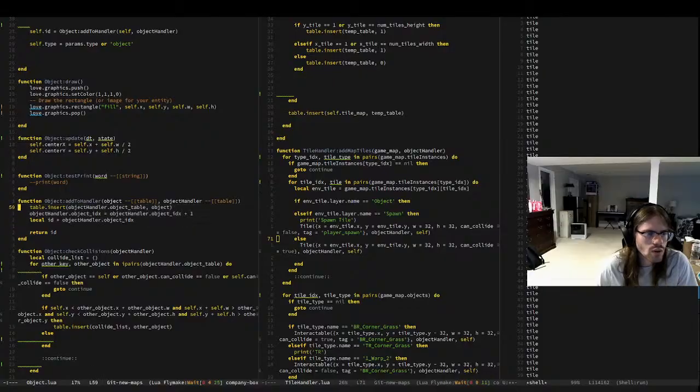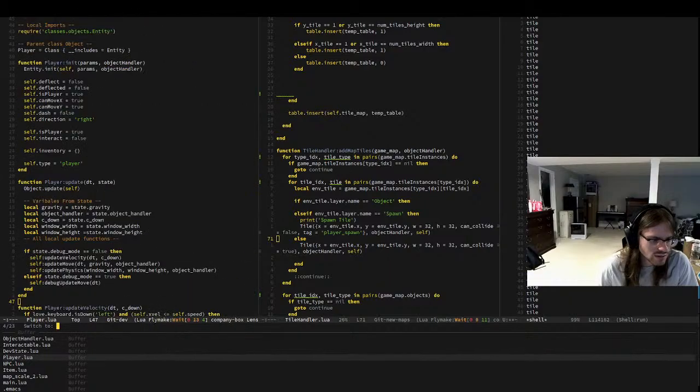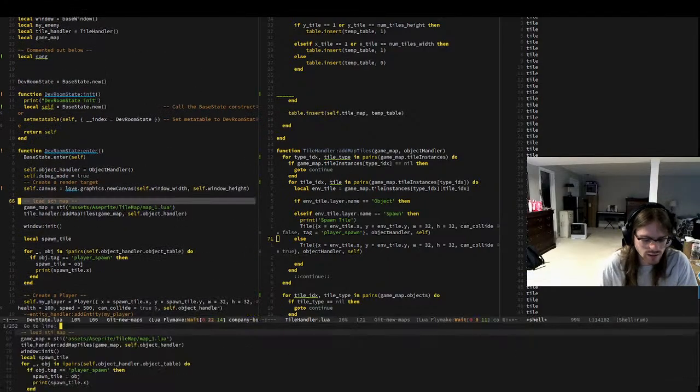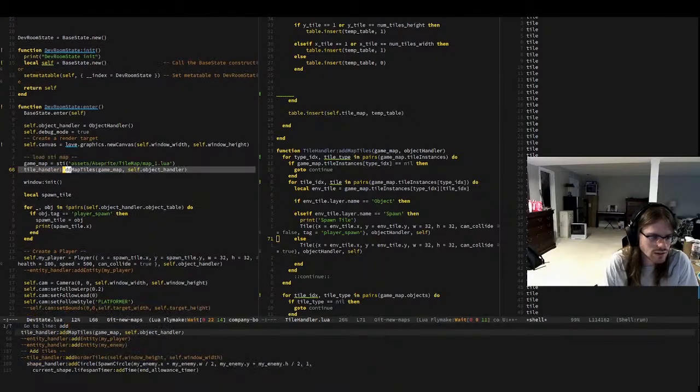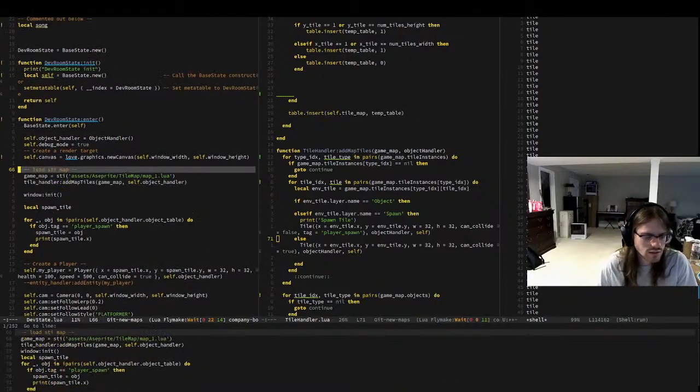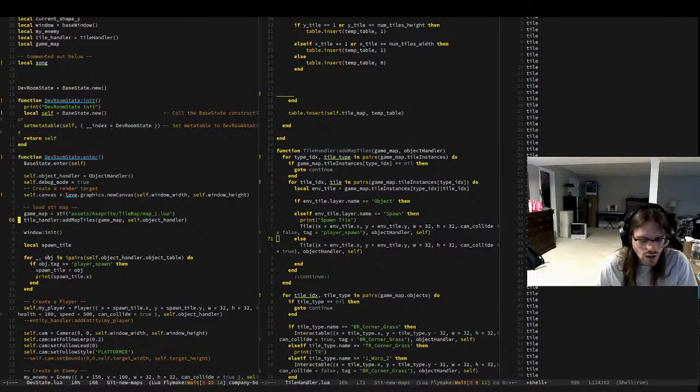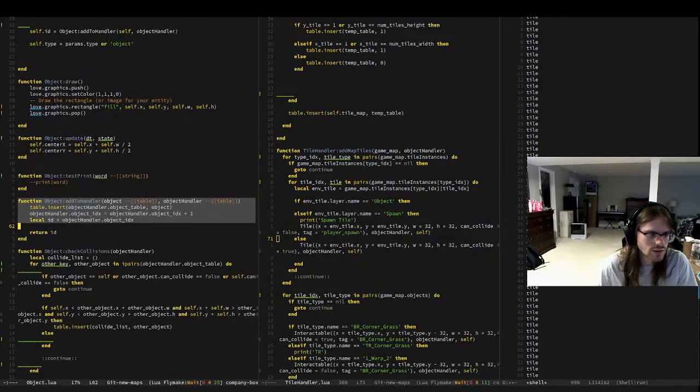Oh, I wonder. Is this object handler, when I call it in here, add, where does that get? Oh no, that gets called in the object class.